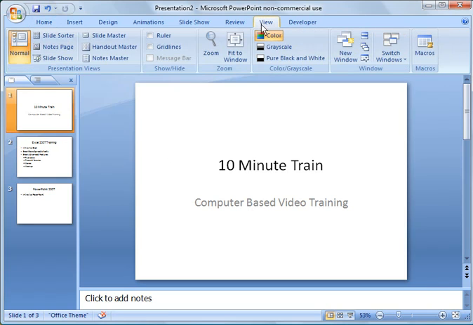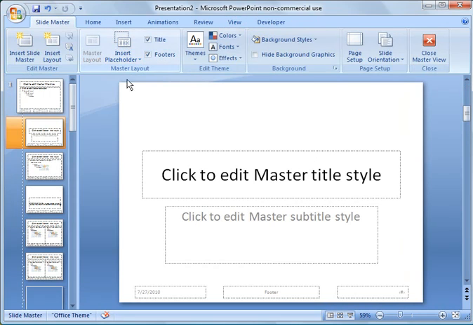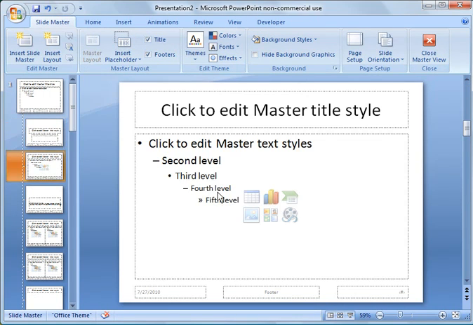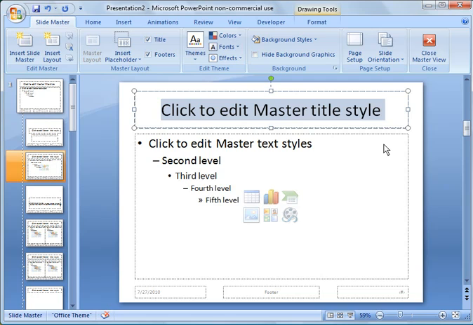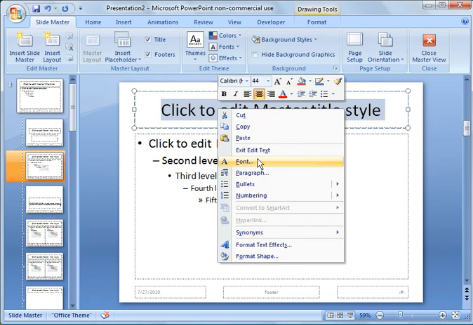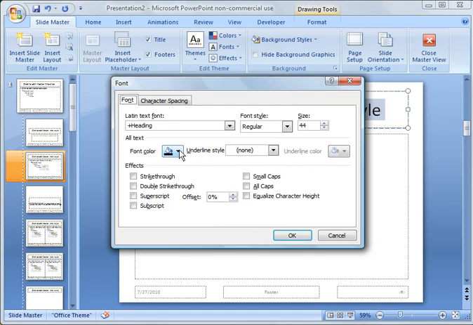So what you could do is go into View, under the ribbon here, go to Slide Master, and you'll see there's lots of different ways you can edit this. So we could go over here and rather than the black font, we could click it and let's make it red font.